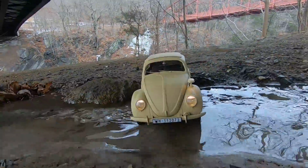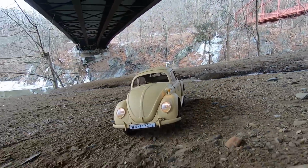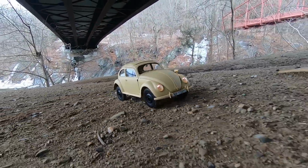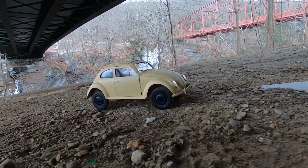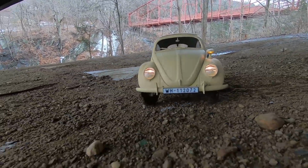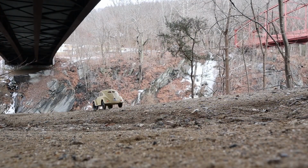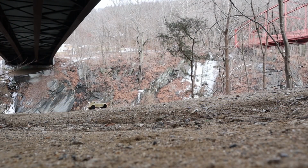So I wound up having a great time behind the wheel of the KommandeurWagen. All things considered, every trail around here is covered in snow and ice, so I had to find the perfect spot, and it wound up being at a local park underneath a bridge overpass where there was just a big dirt spot to drive in, with a little stream running through it. It was the perfect scene for this thing. It looks so cool behind the camera. Hope you guys enjoyed that action sequence, but this thing is pretty neat to drive.